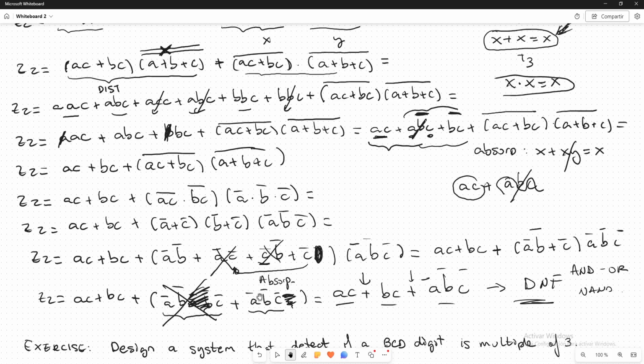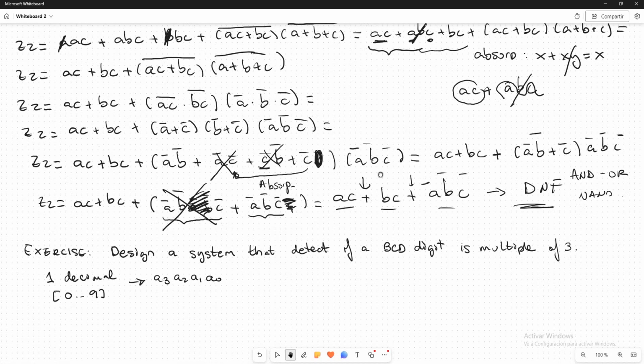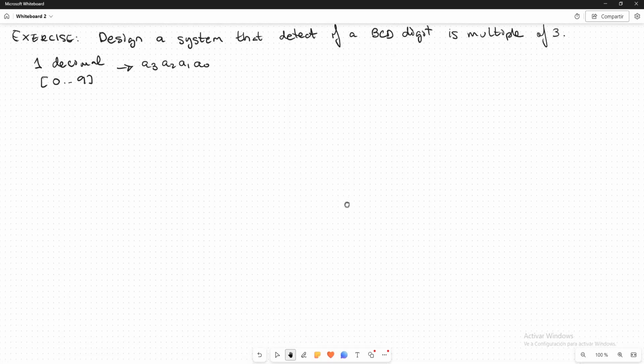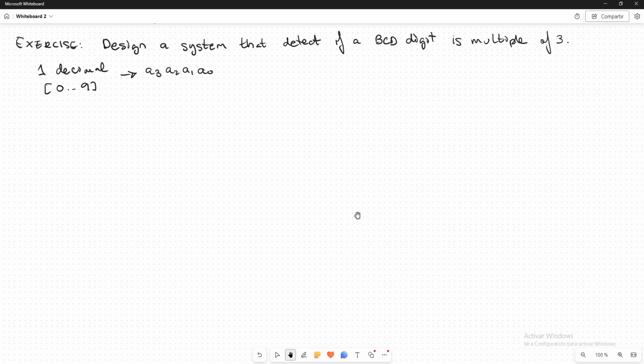when we can apply the properties. For example, I know that I have here ABC and I have here ABC because I have followed the same order. If I use here, instead of ABC, BCA, it's going to be more difficult to identify the properties. So my advice is that when you write the result of the intermediate operations, you always sort the literals starting with the most significant variables and following with the rest. So after this interruption, we follow with the exercise of logic design.